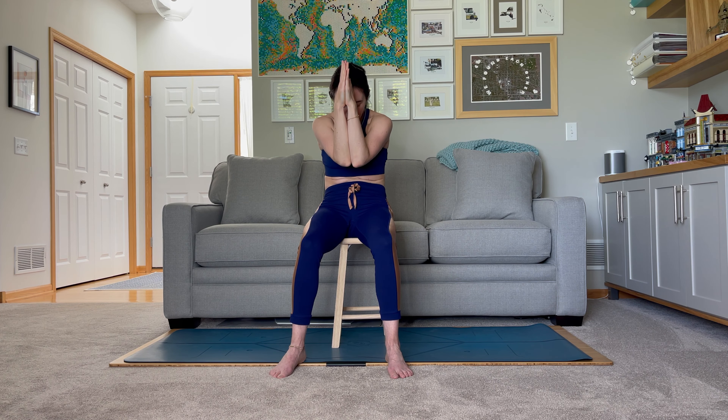We're going to take that whole sequence onto the opposite side. So this time we're going to twist to the right — bring the left hand to the outside of the right thigh, and then draw the right arm back behind you, maybe gazing towards that right hand. Holding here, feel the fingertips reach towards the back of the room, opening through the front side of that right shoulder. Enjoy this beautiful twist. And then coming back towards center.